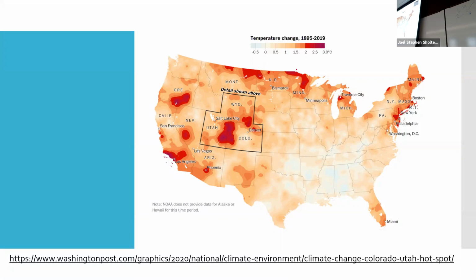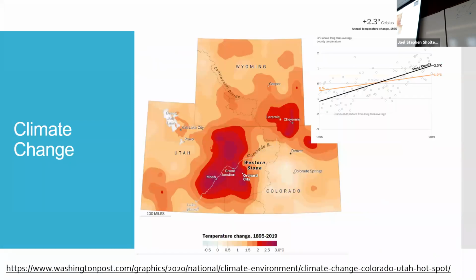But other areas have gotten hotter than normal. Los Angeles has been getting hit hard. This whole area is on fire right now. Southern Oregon, as well as the area on the western slope of Colorado and eastern Utah, is heating up dramatically. Here's a look at the time series data. These are temperature differences from average. On average in the US, if you lump everything together, it's about 1 degree Celsius. But if you look at Mesa County or any of these other counties, that trend line's much steeper.